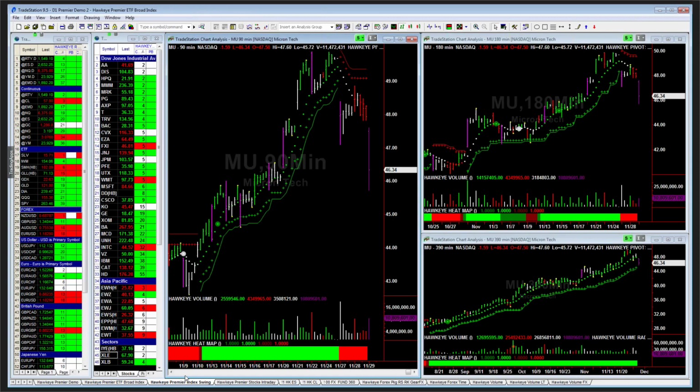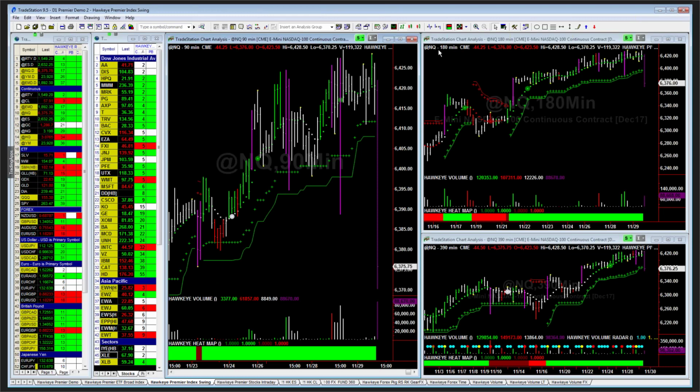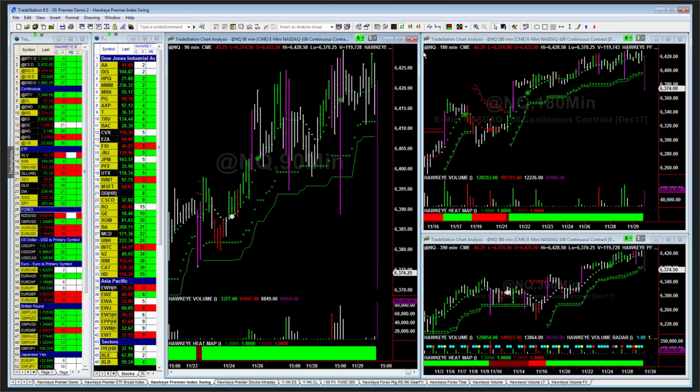In between time, let's look at Nasdaq. Okay, we're looking here at 90 minutes, 180 minutes, 390 minutes. So these are set up to look at equities within a normal equity trading day. There are only 390 minutes within an equities trading day, but you can set these to be any time frame that you like. If you're looking at 24-hour currency futures, then rounder numbers, like a 60, a 120, 240, something like that, give you a little bit better picture of that.